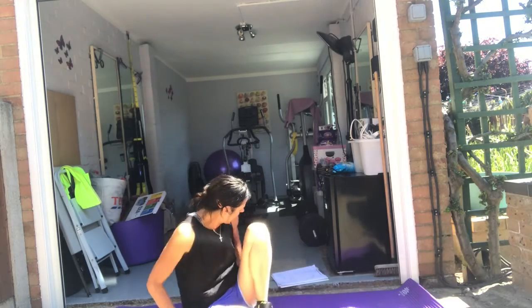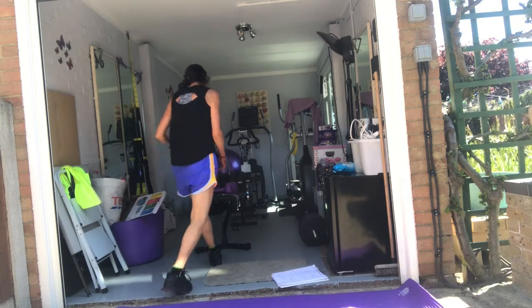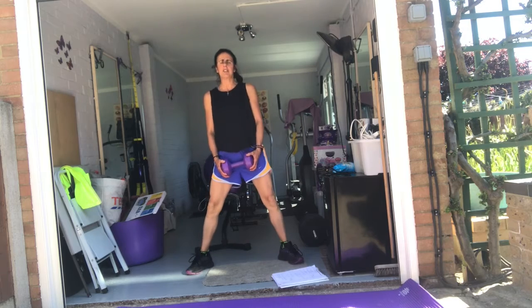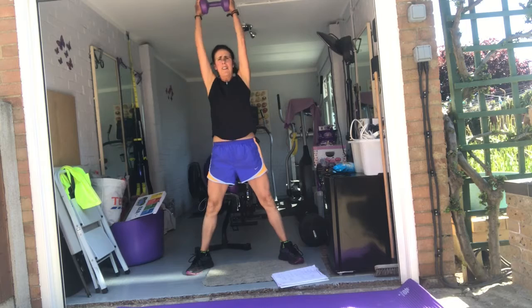Coming back onto a standing position, and we're going to go into our Sumo Squat. So taking one hand weight if you want to, and if you don't, then you don't have to. Legs nice and wide, toes facing out to the corner. Come down, drop the hips down, and then lift up.